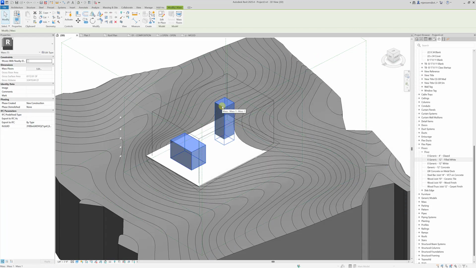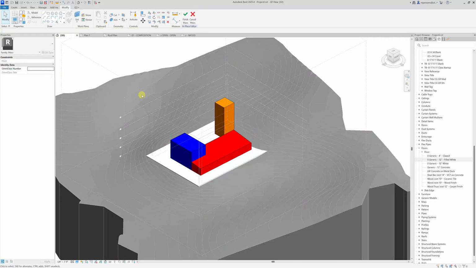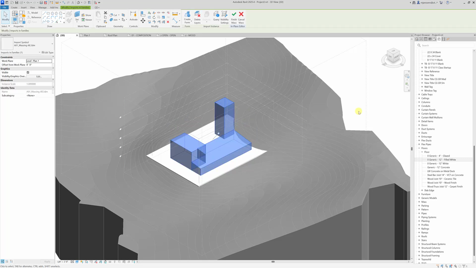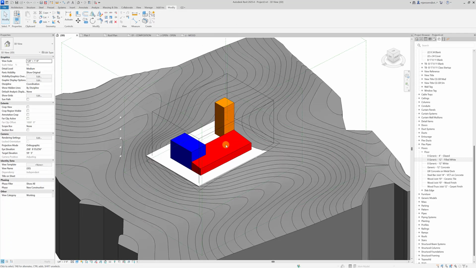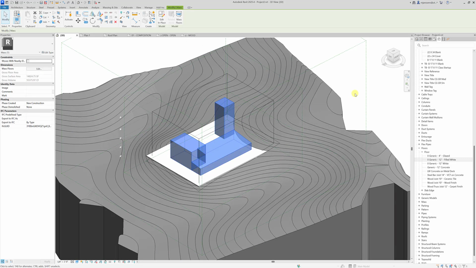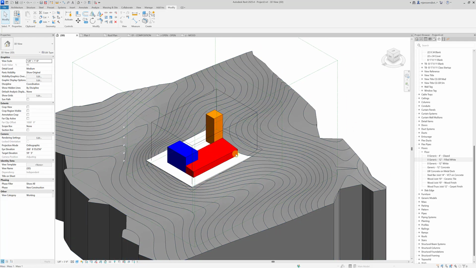So to get into a family, you're always going to double click. If it's an in-place family, it will stay in the 3D modeling environment. If it's not an in-place component, it will open up in another tab here because it's being essentially linked in. So this is the downside of using a 3DM file. It seems to not show the layers properly. So now that when I finish mass, you can see that it has updated properly, but there's just one extra step.